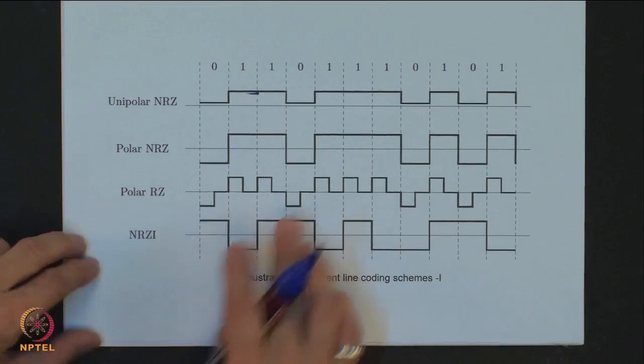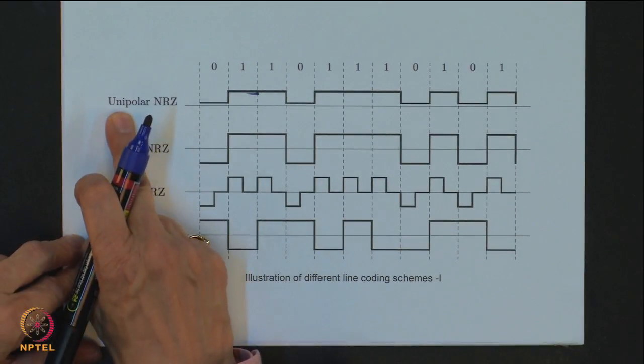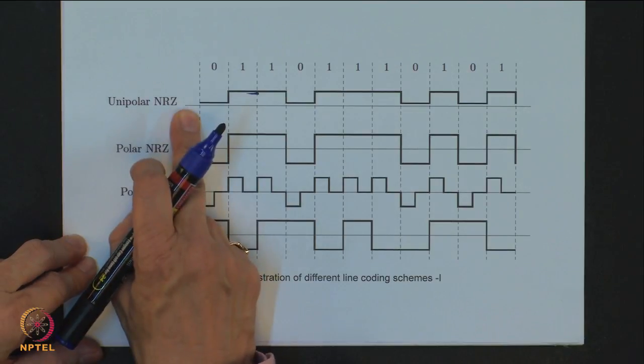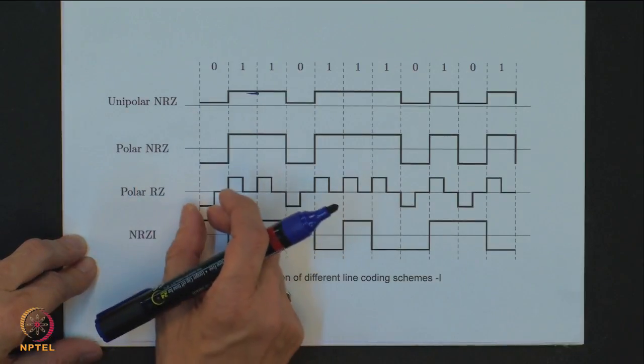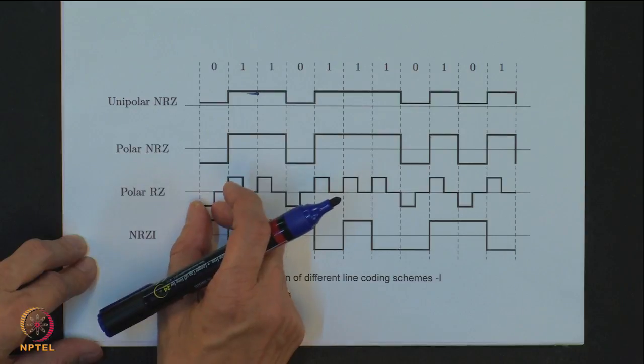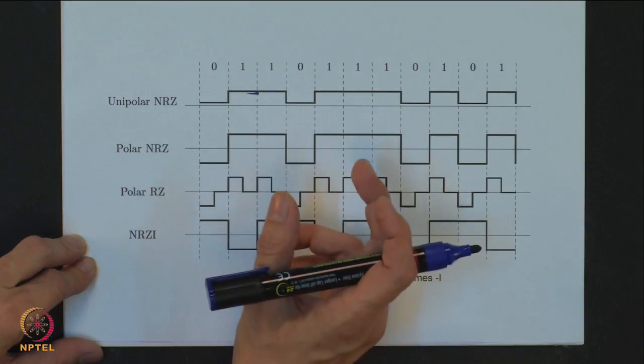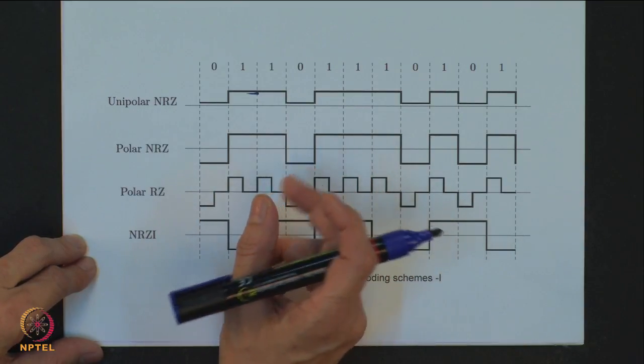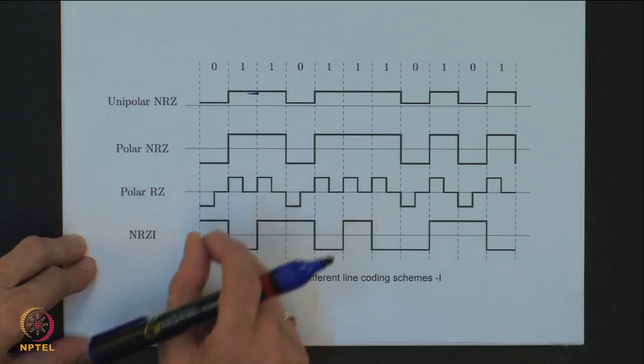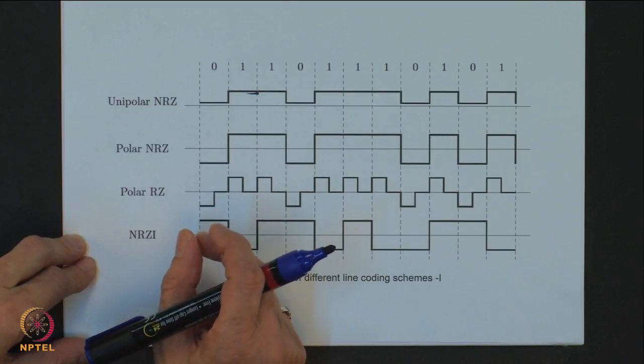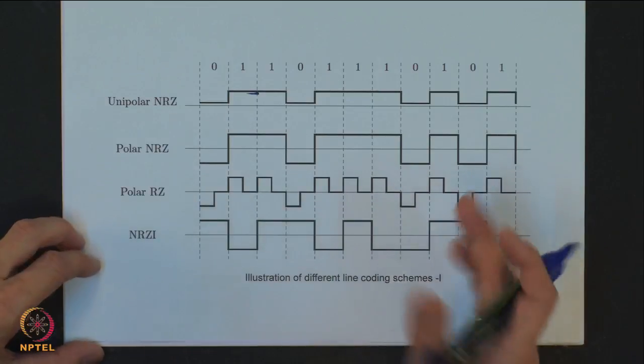So, I have this. So, I could have unipolar return to 0 case also, and the duration of the pulse need not be half the width, it could be anything else. But lower the width you have, the bandwidth of the digital signal will also increase. And there is one more format of what is known as Manchester format.